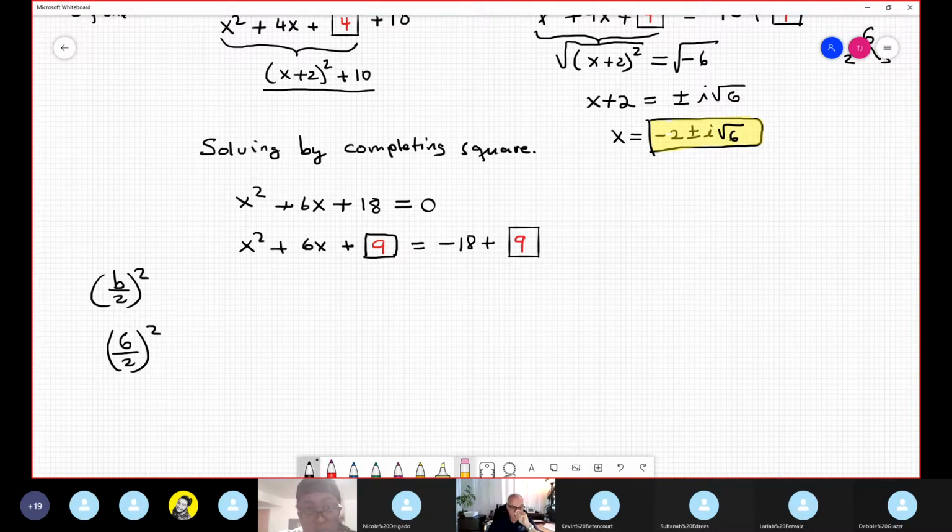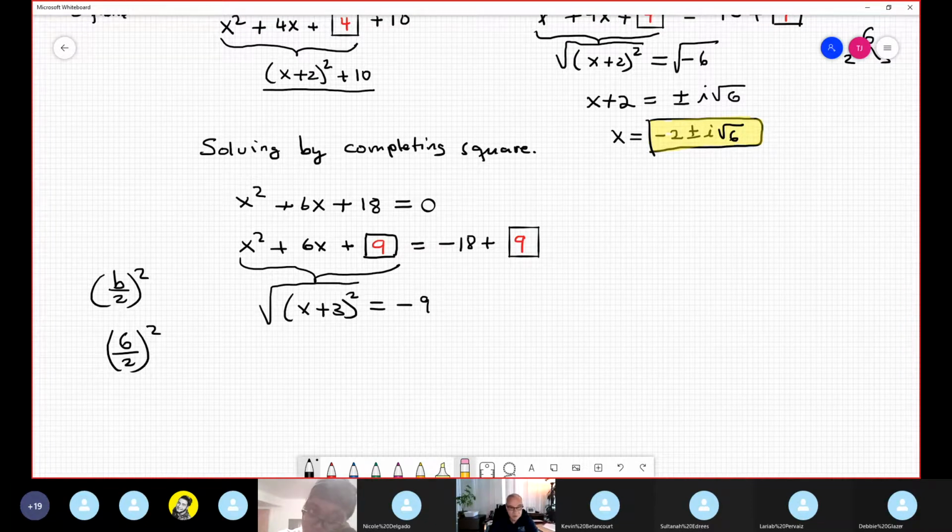Now I know that the trinomial is a perfect square. I enforce it to be a perfect square, and it is x plus 3. This 3 comes from the square root of 9, and this x comes from the square root of x squared. 9 squared is equal, now the subtraction is negative 9. Now I am ready to apply the square root to both sides. x plus 3, the square root and square undone, is equal to plus or minus 3i. And x alone is minus 3 plus or minus 3i. Final answer.